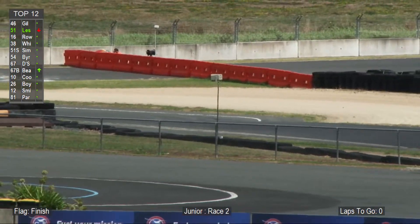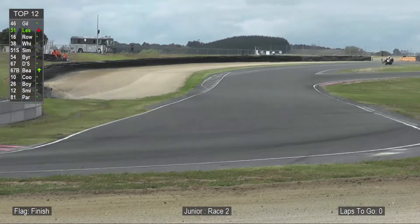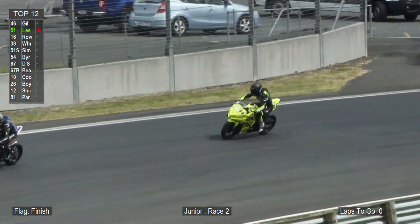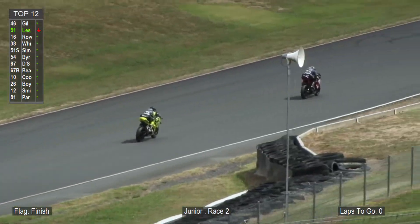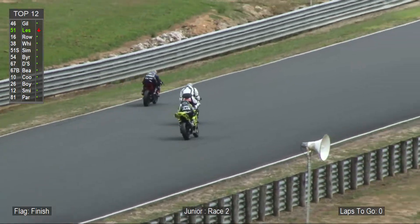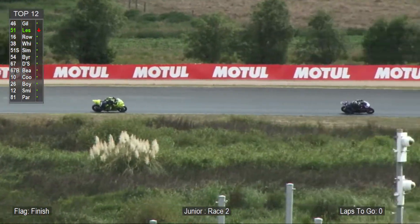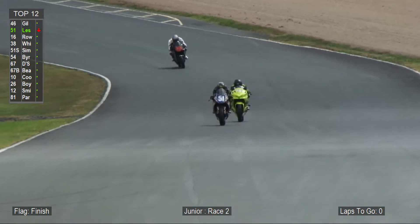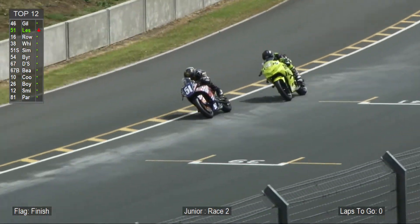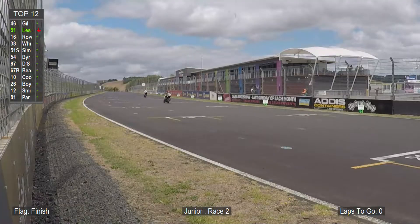Here he goes — and does he get it? Yes! Caleb Gilmore's got that win! He just snuck in front of Cameron at the line — that's amazing stuff. He's taken the win by just 0.021 seconds, and there'll be some naughty words coming out of that helmet of Cameron Leslie. Caleb Gilmore takes the win, followed by Cameron Leslie, Logan Rowell putting in a 1:15.8, and Sean White. Final results: Hamish Simpson, Dylan Byrne, Adrian De Sousa, Simon Beard, Ben Cook, Richard Boyd, Craig Smith, Sean Parker, Blair Skelton, Mark Van Wettering, Alistair Wilton, Greg Percival, Paul Ellis, Ben Mayo, Nathan Finlay, and Esmond Williams round out the top twenty. The checkered flag is up — what an exciting race, ladies and gentlemen, that was awesome stuff!